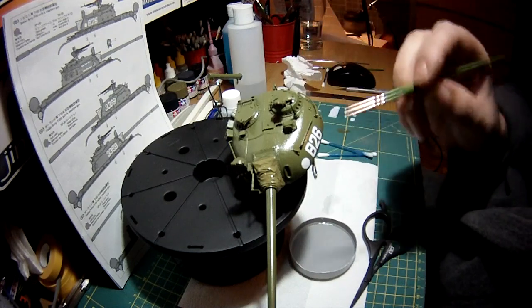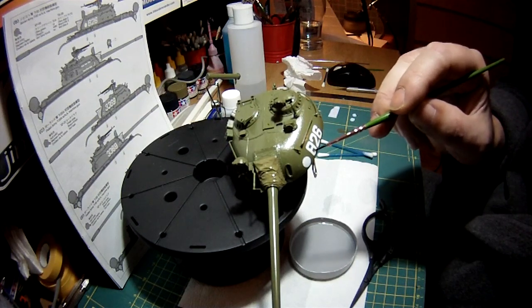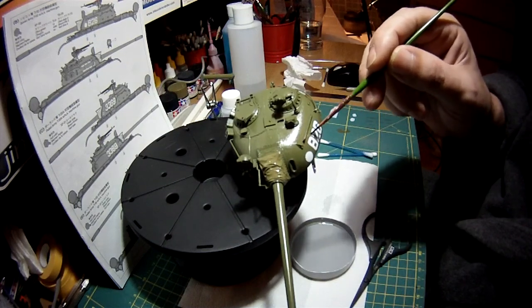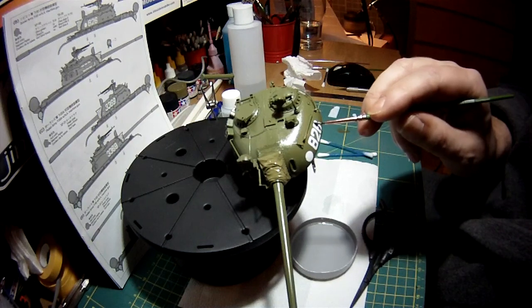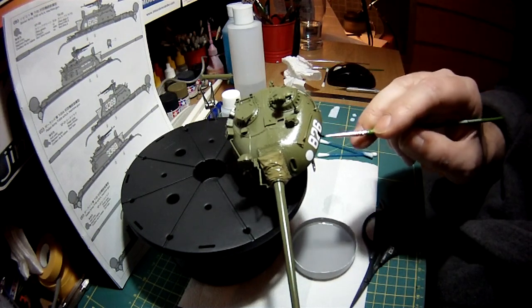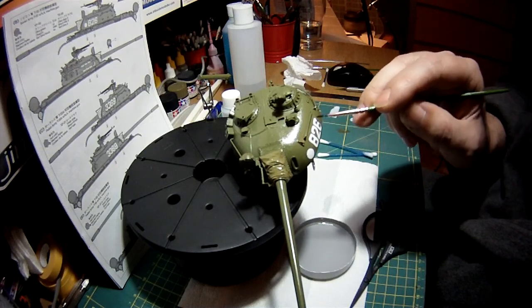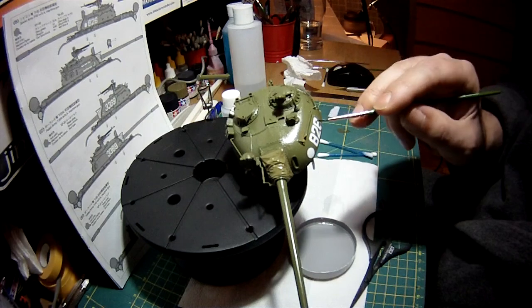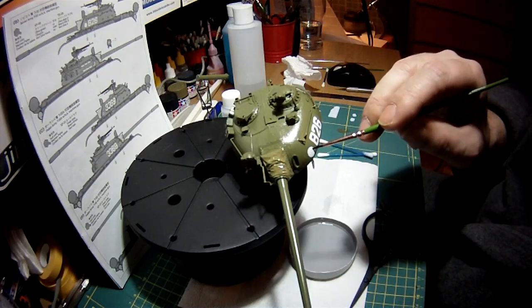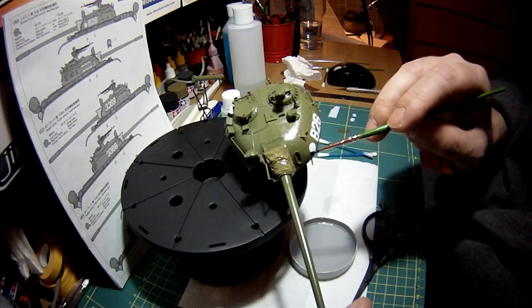So I'm into the microsol, and just where the decal is and around the edges where the transfer film is, I'm giving it a brush. Just making sure that everything's on nice and smooth. And then I'm going to let that do its stuff. And again with a round one, all the way around. Make sure there's no air behind any of this.